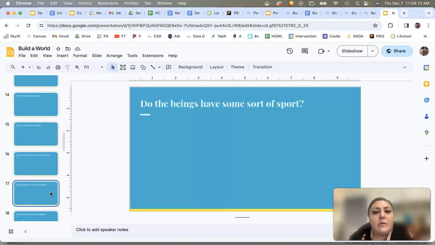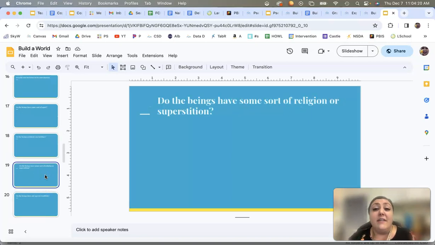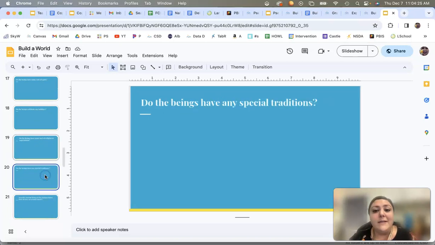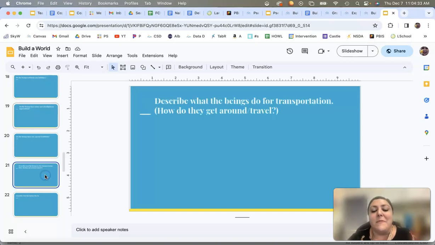Like think of J.K. Rowling, right, with Harry Potter. Quidditch didn't exist before she creatively wrote that idea. So you could do the same with your fictional world. Do they have holidays? Do they have religion? Or maybe they don't have religion, but maybe they're superstitious in some way. Do they have special traditions? Like a special tradition in my family for Christmas, we eat lasagna instead of like most people for Christmas will eat ham, right? So traditions.